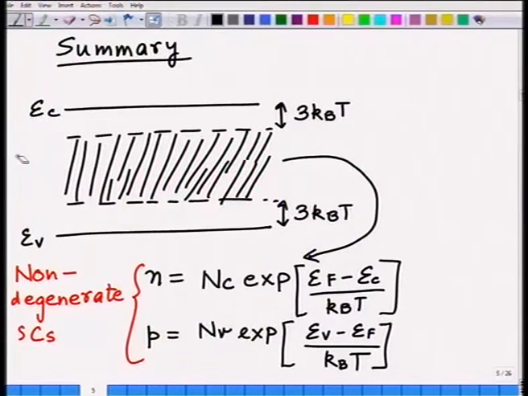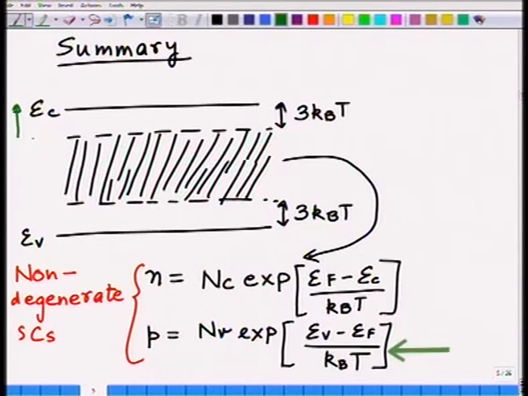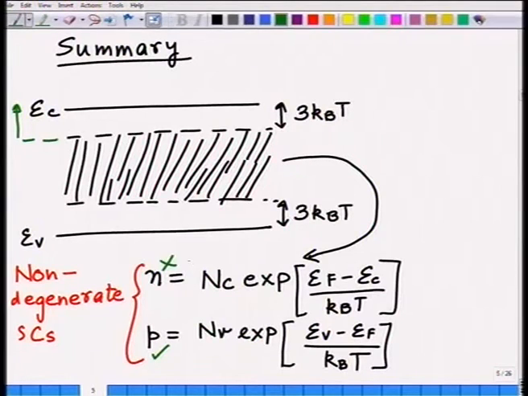In that case, I can continue to use this particular formula. Let us use another pen. Say Fermi energy is higher than this, I can continue to use this formula. I can calculate P according to this formula, but this particular formula will not be valid, because now I must use the Fermi-Dirac integral. If Fermi energy goes on that side, because Ef is still greater than Ev plus 3 kBT, this formula for P is okay, but not for n. It is not okay for n, and I have to use the Fermi-Dirac integral in order to calculate n.